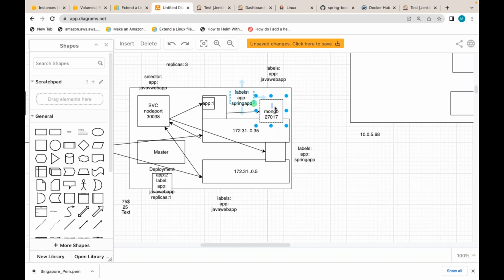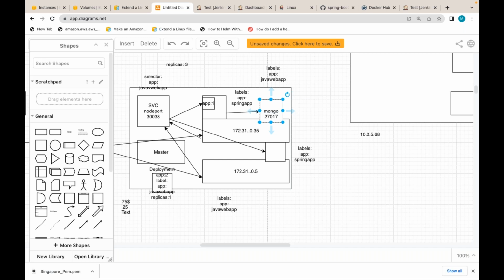Now, if I create a replica set or deployment for this stateful application, if this application has to communicate with this database pod, how can it communicate within the cluster? Do I need to use the IP of this pod? Do I need to use the IP of this node? If my database is also running inside the cluster, how can I communicate? If this application has to reach this application, then how can I communicate? Can I use the service concept here, within the cluster?